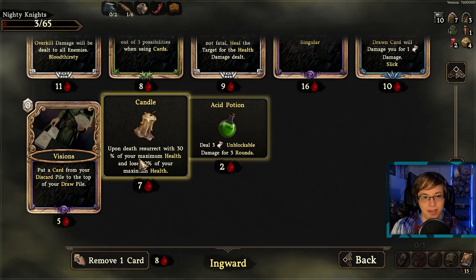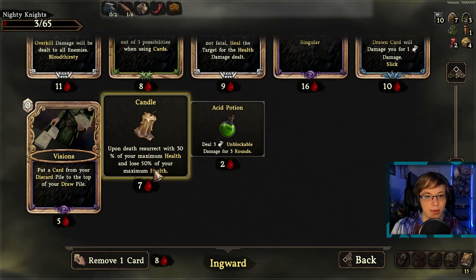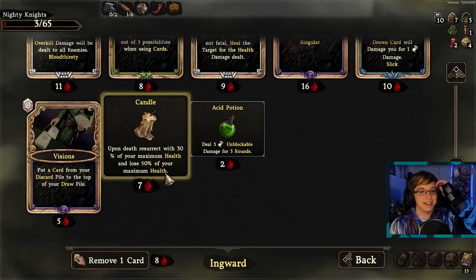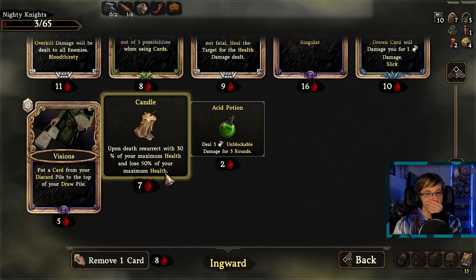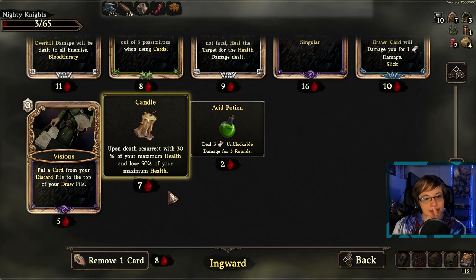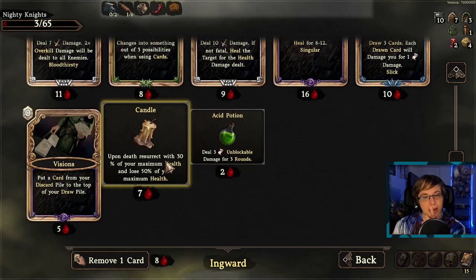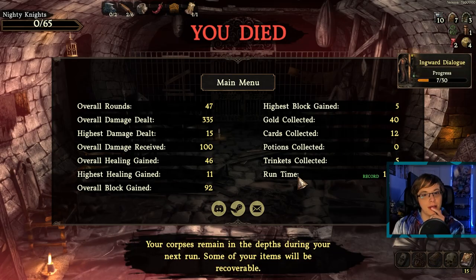What? Yo, can we do anything here? I mean, upon death... Ooh, upon death, resurrect with 30% of your maximum health and lose 50% of your maximum health. Wait a minute. So would this kill us? Upon death, resurrect with 30% of my maximum health and lose 50% of our maximum health. Is that the play? I mean, because I think we're dead. Let's do it.